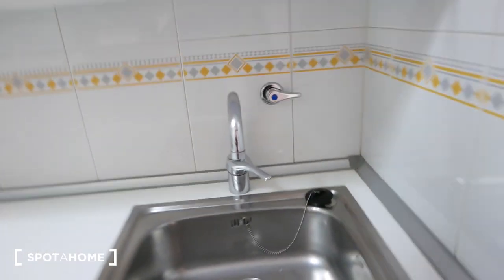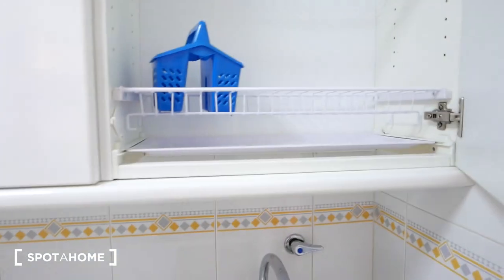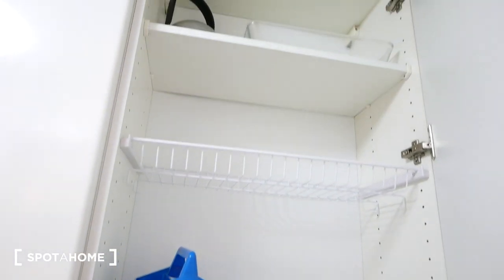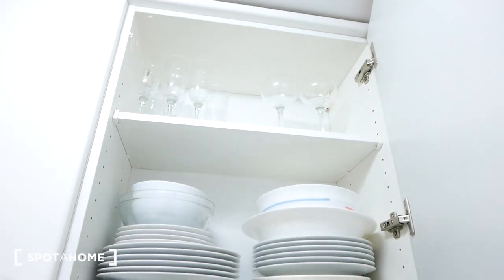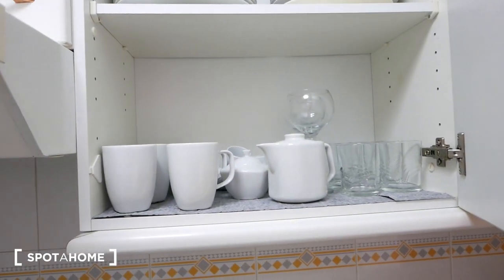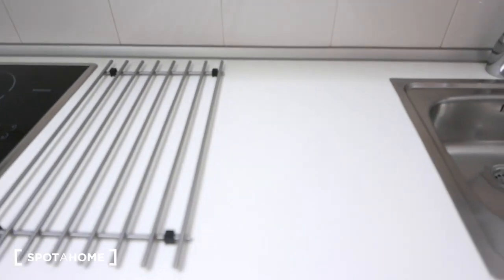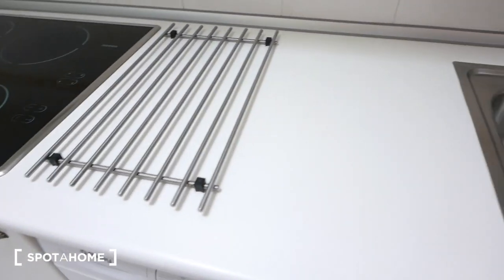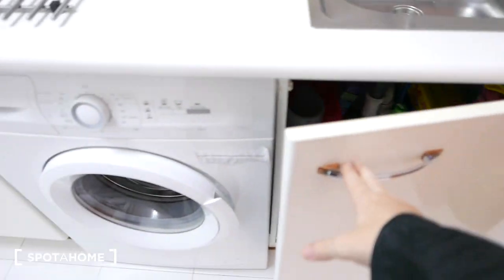Over here we have the kitchen sink. Up here is a little space-saving trick — instead of using your precious counter space for putting the dishes, you can put them away out of sight while they dry in this rack. There's even a little more storage over here. As you can see, it's a fully equipped kitchen — we have glasses, plates, bowls, cups, everything you need. Over here we have some nice counter space, which is very nice if you like to cook and want ample space to cut up your veggies and prepare your meals. And over here we have some storage space for cleaning materials.